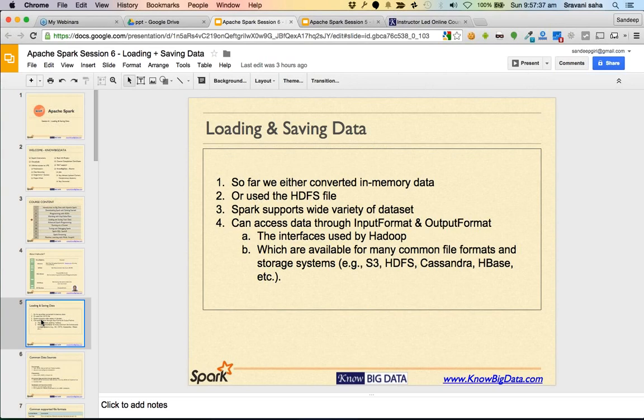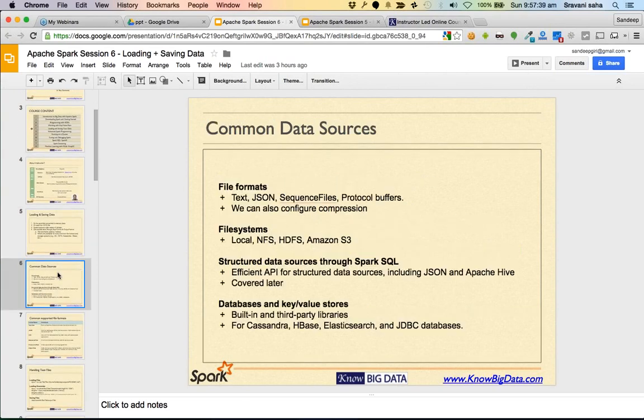Along with that, it provides support for loading data from relational databases. So you can import various kinds of file formats such as text, JSON file, sequence file, object files, protocol buffers. We will go through the list of these formats, and you can also configure compression.